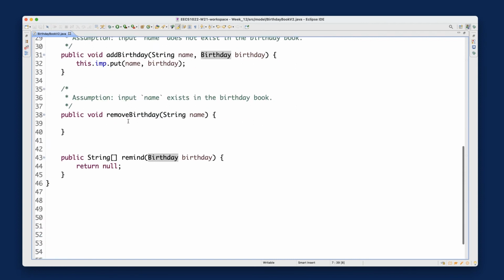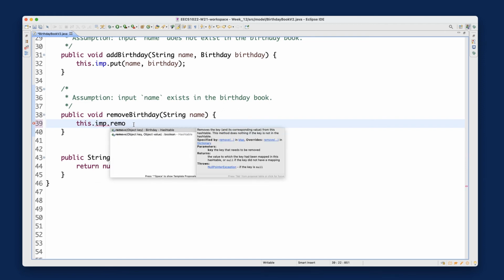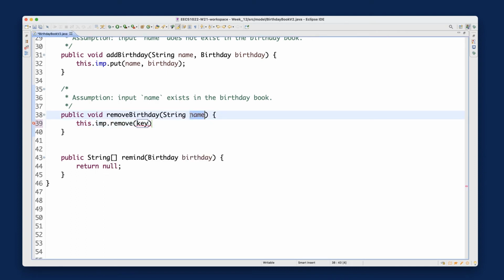What about remove birthday? Do we have a remove method? Yes, we do. So we can say this.imp, the hash table dot remove. And then you can see we can use the version where we simply want to remove the entry that has its key being the input key, right? So remove, and then we simply pass the name.